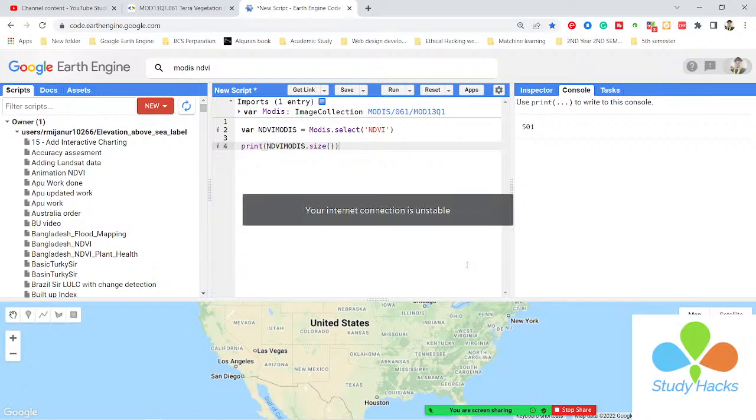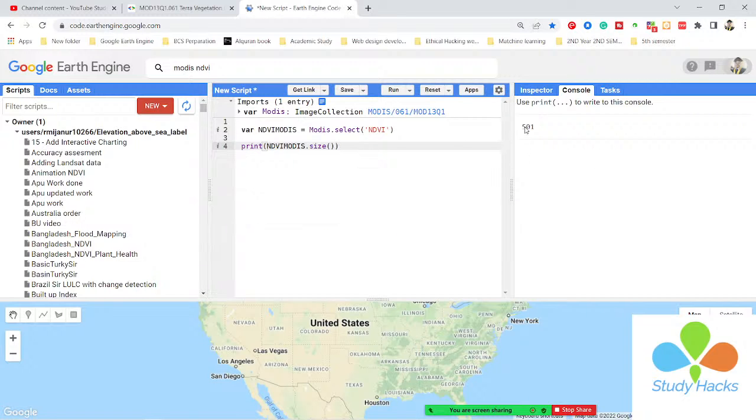In this time suppose I need only a particular time period. I don't need the whole time period. Suppose I need 5 years, 2015 to 2020, or any 1 year, or any 2 years, or any 5 years. You can select any time period, no problem. Which time period you need, you can simply select.